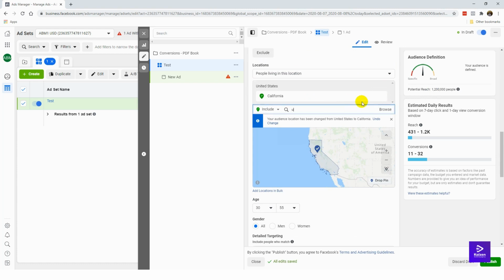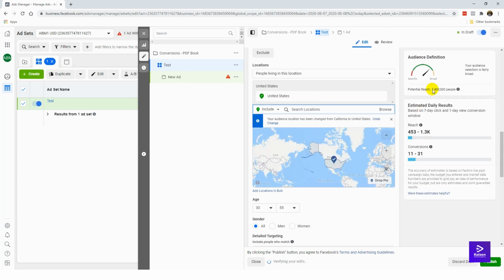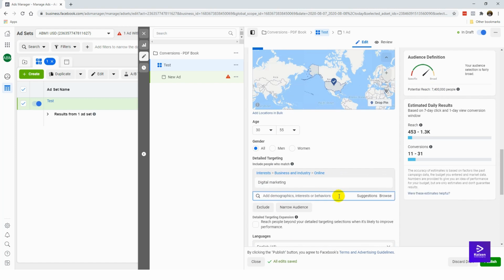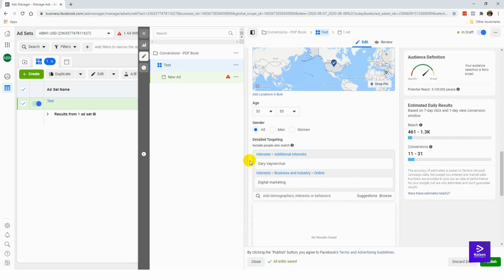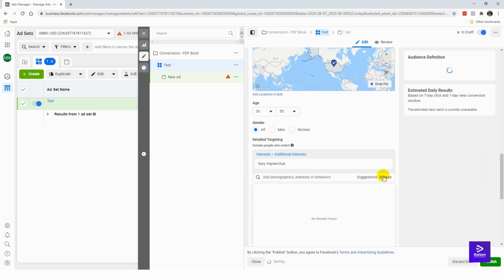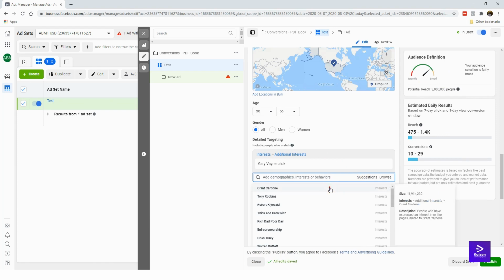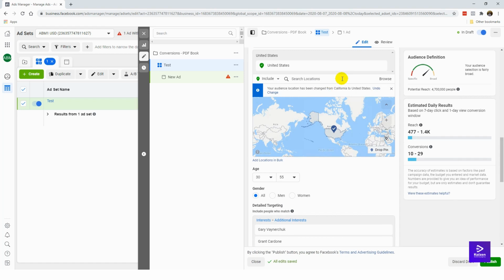Let's just say you insist on showing to the entire United States, all right? So obviously it's going to be a whopping 7.4 million people at age 30 to 55. What I can do is that I can type in the names of public figures or gurus in this market. Let's say, for example, Gary Vaynerchuk, all right? So this is what I call passionate keywords. Basically, people that are into that topic will definitely know who these public figures are, all right? So we got 3.9 million, which is still quite a lot, all right? Let's try maybe, how about Grant Cardone, okay? 4.7 million people. Wow, this is really, really huge, okay?